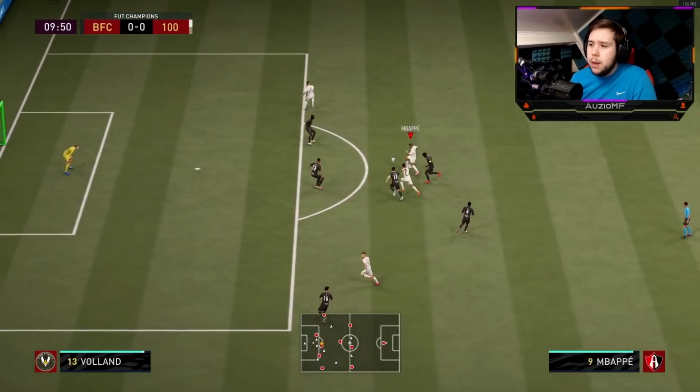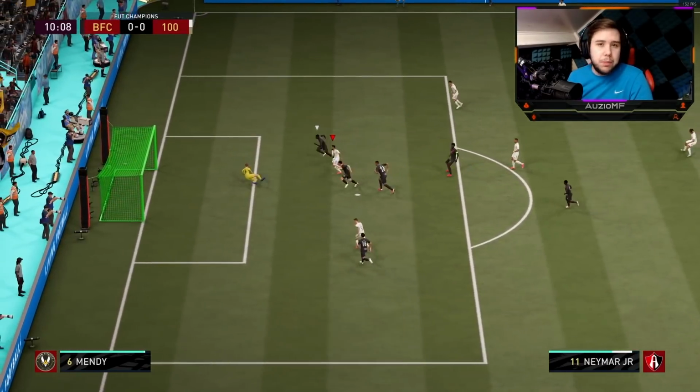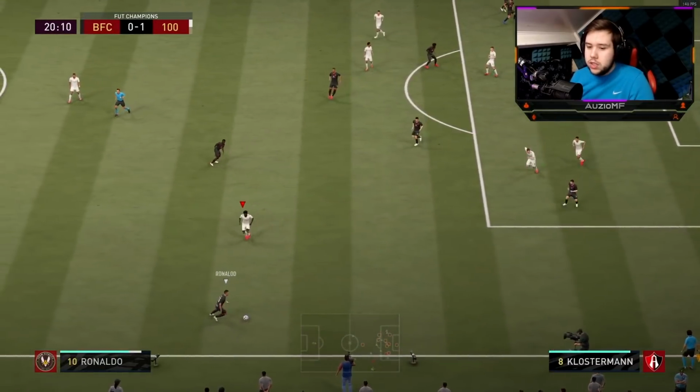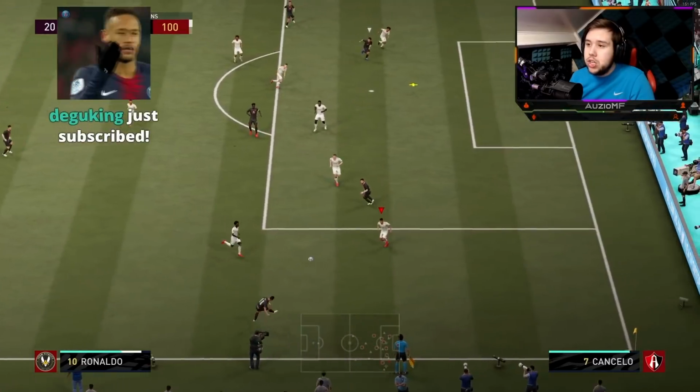Kimmich to Mbappe. Mbappe going to go for that heel-to-heel. I see Neymar make a beautiful run, by the way. And we are going to get that next goal. Sorry, the first goal. CR7, he's going to go for the little bridge. Look at this cross.